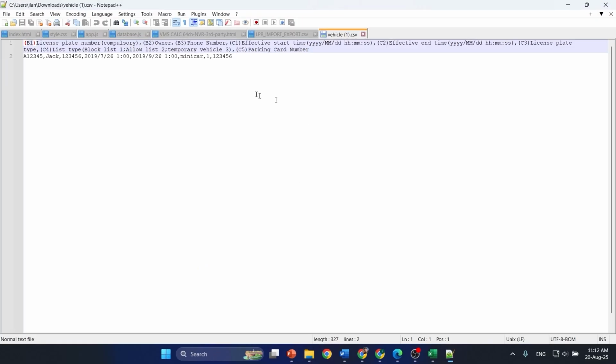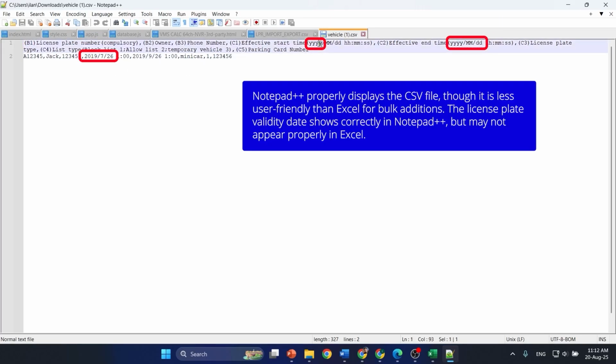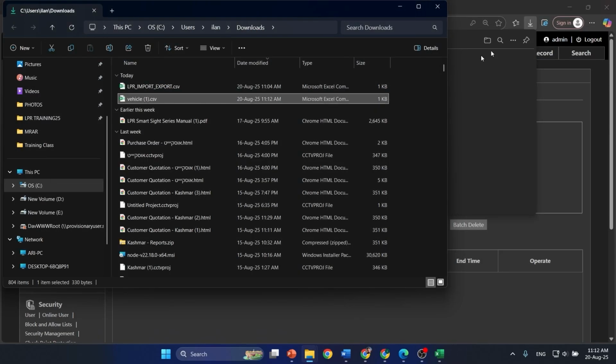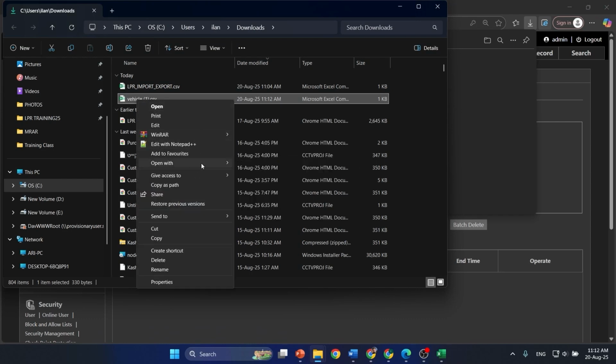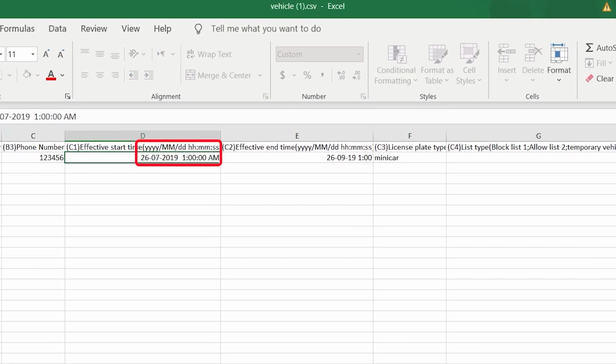Here, we can see that the date format is strictly defined as YYYY-MM-DD. 4 digits for the year, 2 for the month, and 2 for the day. If we open the same file directly in Excel, Excel automatically converts the date format based on the Windows regional settings. This changes the structure, reordering the date, which breaks compatibility with the camera.